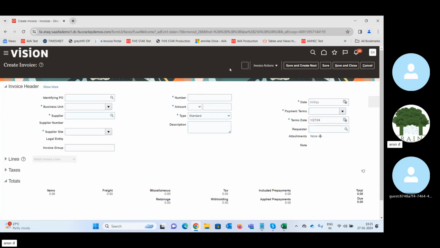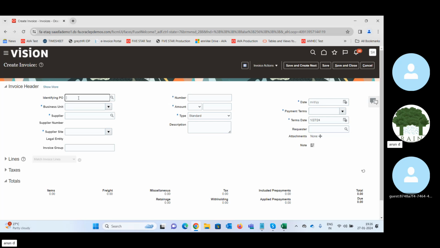When we talk about invoices, there are two scenarios: one is with purchase order and the other is without purchase order. In most scenarios you will have your purchase order. A purchase order is a document prepared by the procurement team to purchase a particular item. The concerned department will raise a request, and using this request we will release the purchase order to the supplier. On the basis of this document, the supplier will deliver us the item.